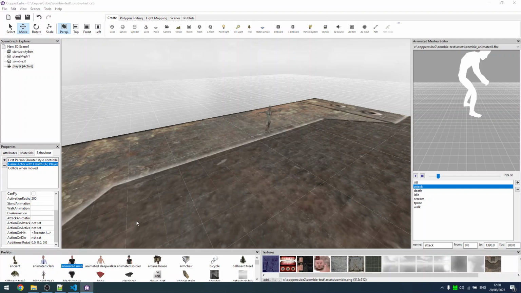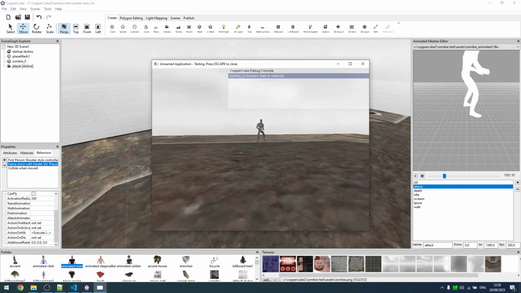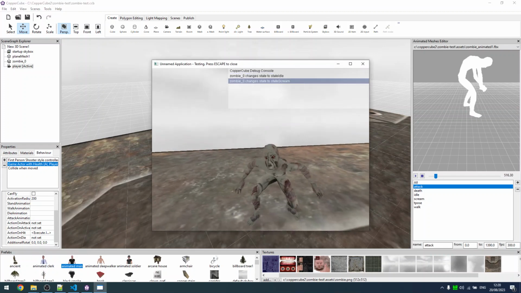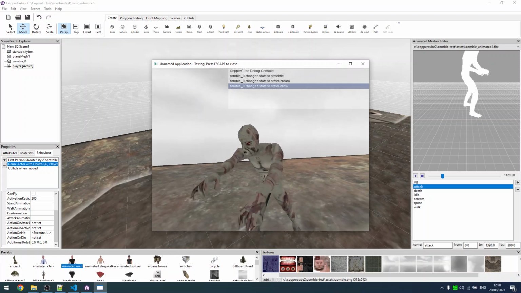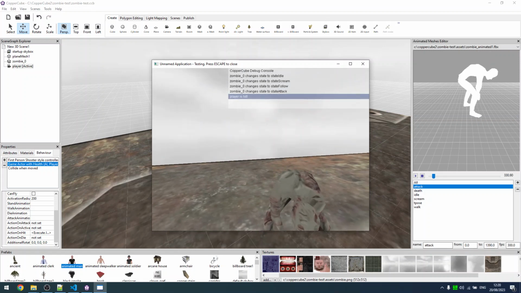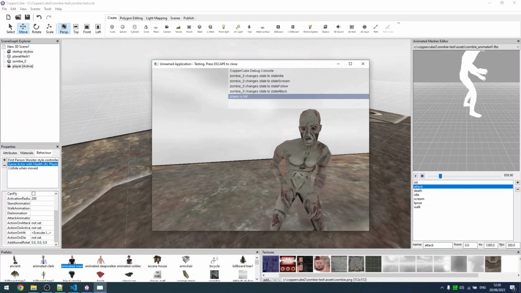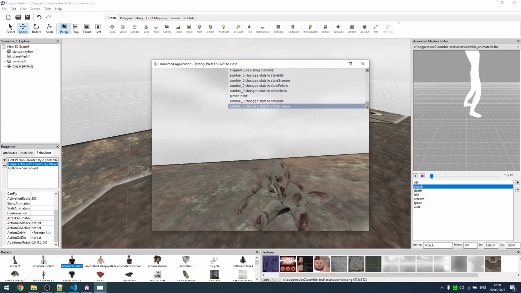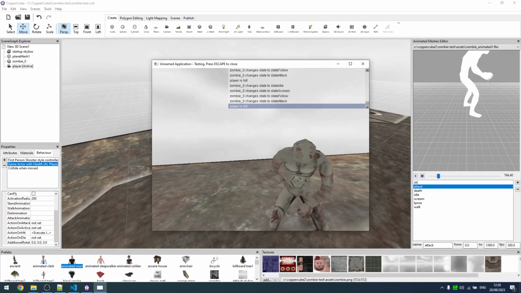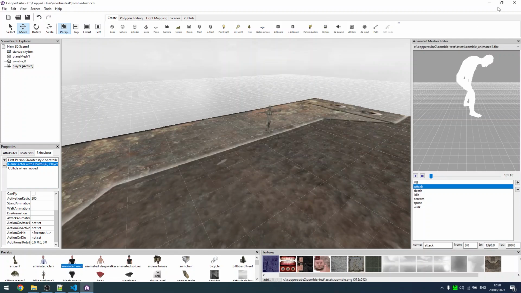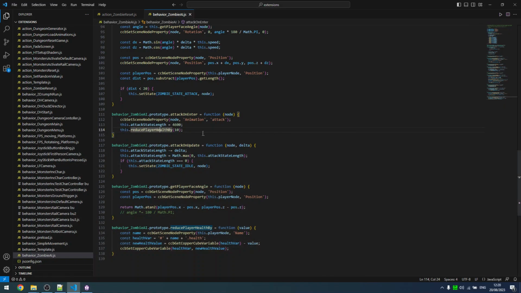So now our player is getting attacked. You can see that player is hit, which basically means that player health is decreased by 10 every time the zombie attacks.